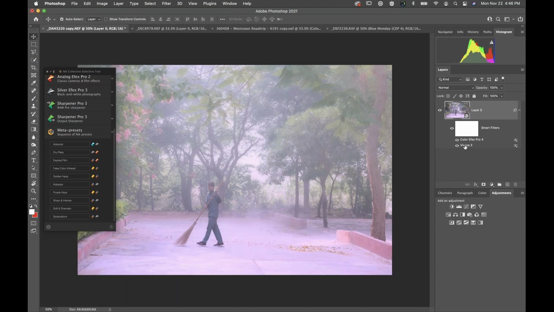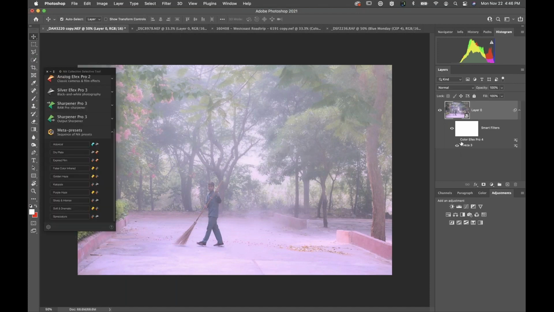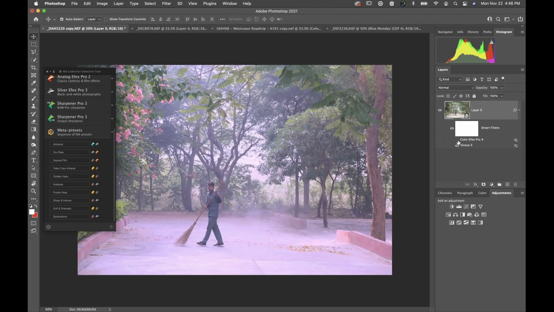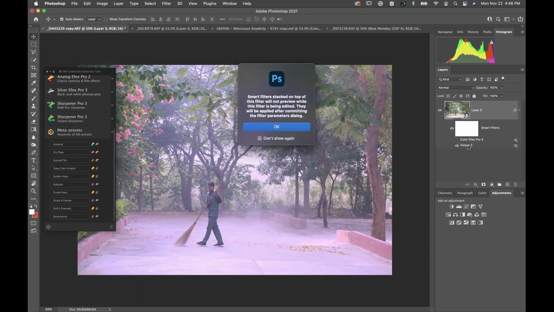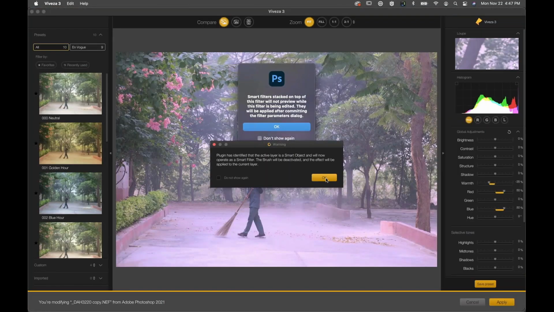So let's say we want to turn on or off a particular tool, like I can go into Color Effects Pro. There's a little eye to the left of the Smart Filter label. You can click on that to hide that particular filter. You don't have to, it's just we did to take a look. And if I go into Viveza, if I double click on the title there, this is going to let me go into Viveza and adjust the original adjustments that Viveza was adjusting.